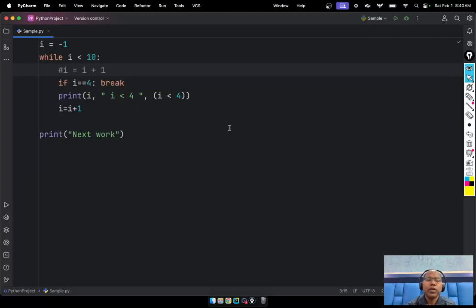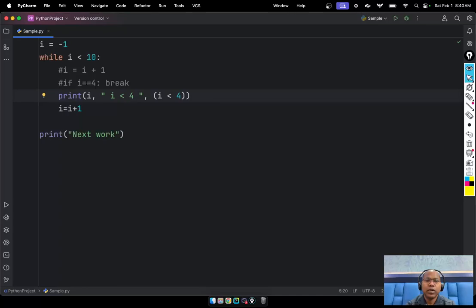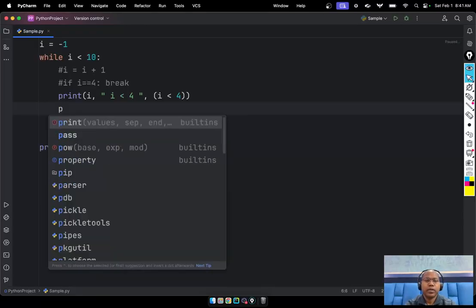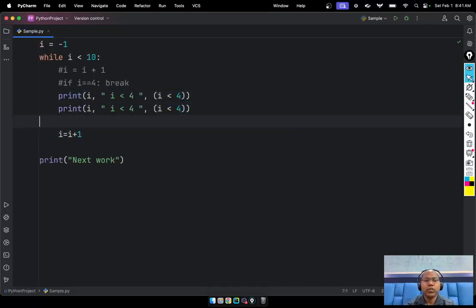Okay, so here, instead of continue, let's say I want two works. Print. So let's say these two lines work.